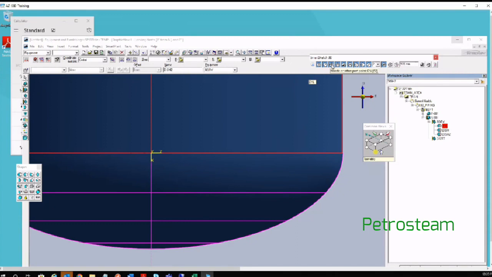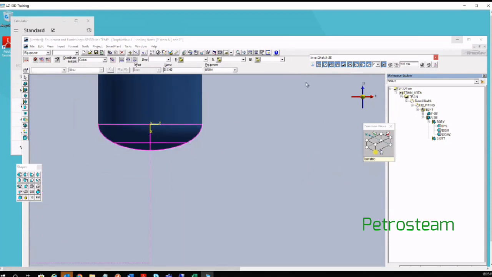If you are placing on a nozzle, it may show you the symbol of a nozzle like this. Or if you are snapping to a center point, it will show this one as the symbol. Based on the symbol, reference axis aligned: if it is parallel aligned with some axis, it will show this symbol. Based on these symbols, you have to make sure you are selecting the proper point.